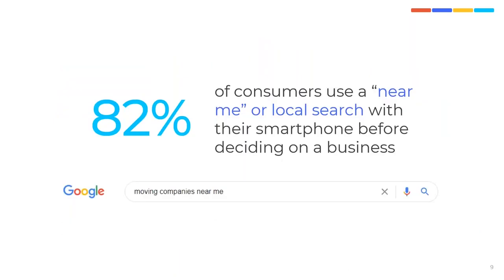Very interesting statistic here. Consumers have become aware that Google is providing local results based off their specific location in that moment. So think of you going on a road trip and you're trying to figure out where the closest McDonald's is to you. What you want as a consumer is for the results to show based off where you are in that moment, not from 250 miles away where you started. So adding things like near me or my specific locale that I'm in is something that is becoming much more popular. And there's a history behind why that has occurred. And we'll get to that in just a moment.